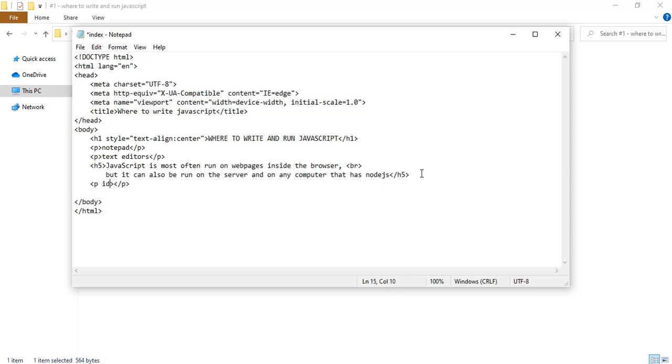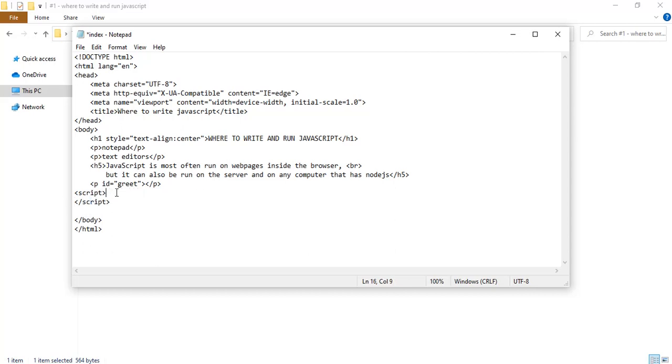I'm going to give it an ID, greet, and then a script tag. I'm going to talk more about this script later on in this tutorial.